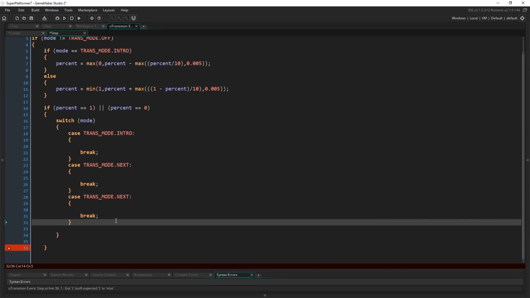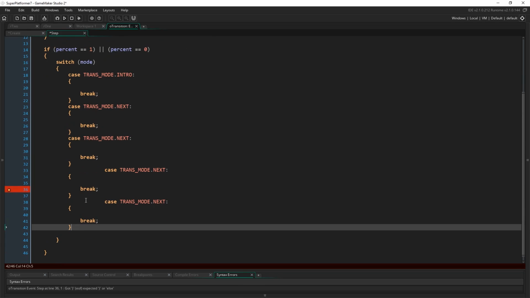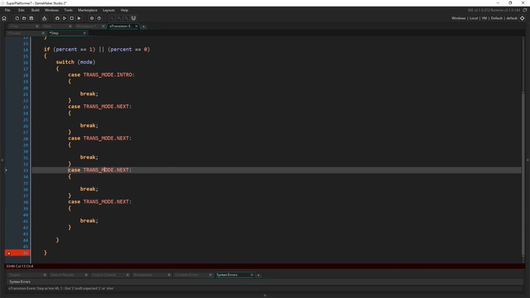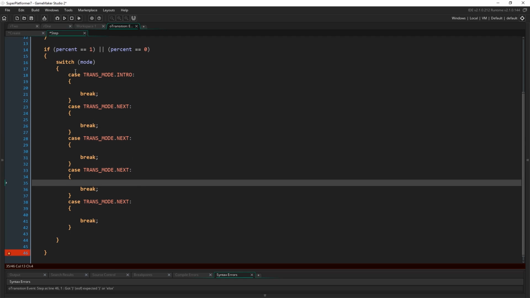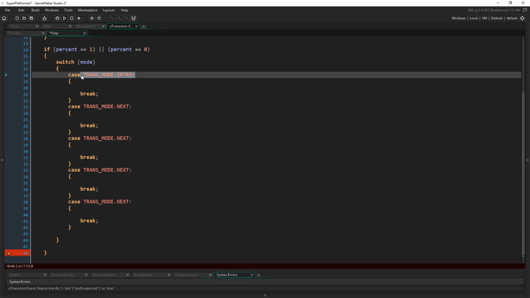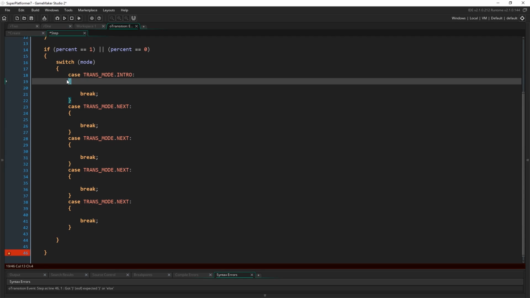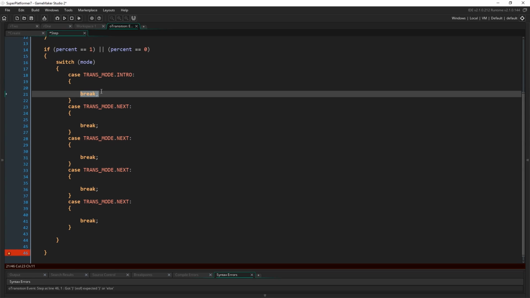So we need about 5 of these, don't we? So let's get all those. Okay, so a case with the result, a colon, one pair of open curly brackets, and a break statement on the bottom line.